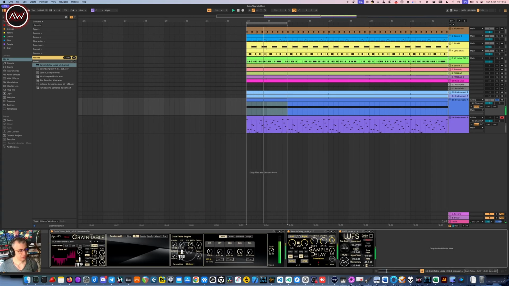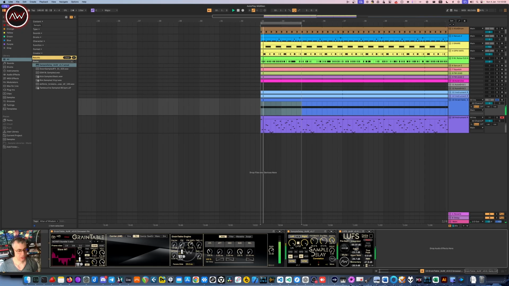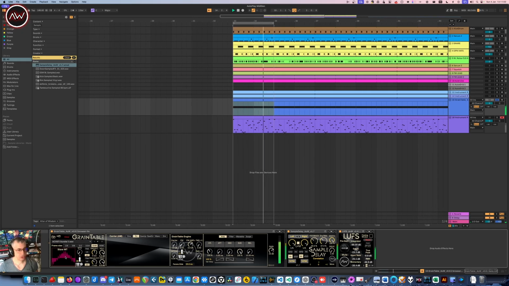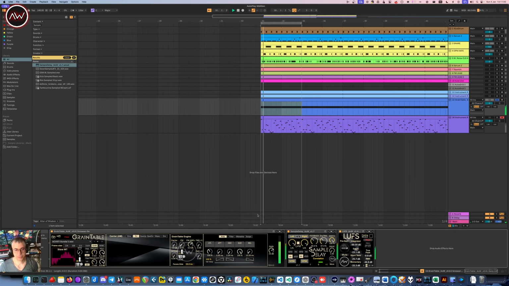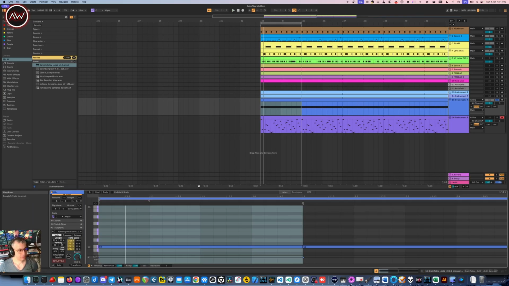Nothing fancy, it's just a few parameters. So I'm changing the pulse width and the wavetable position at each note. This is inside the device, and there's a little bit of delay here. And we're going to work on that. So let's get back to the clip.